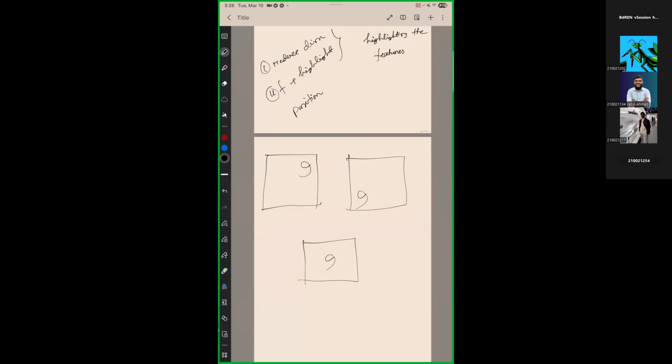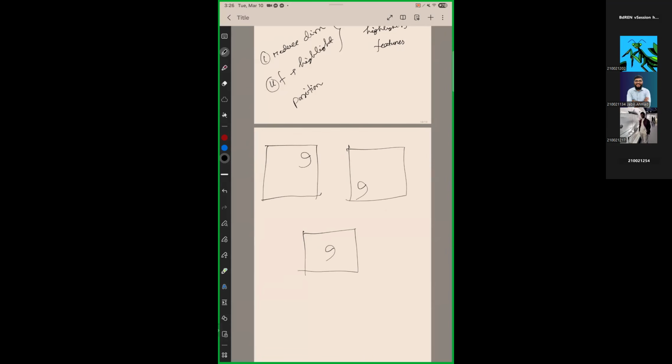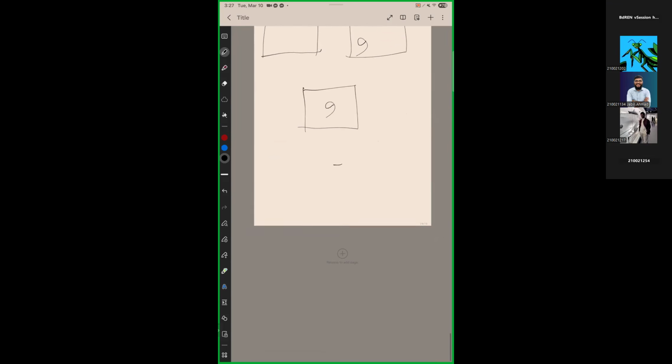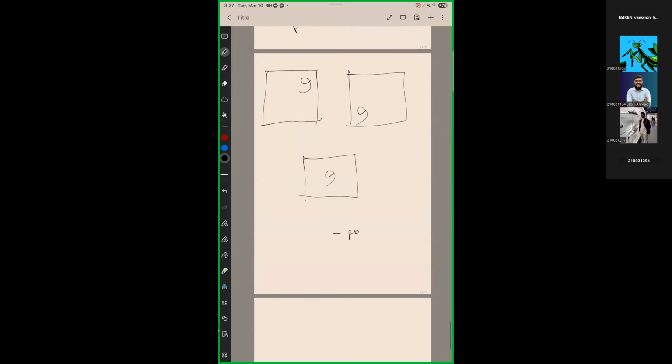The position of a cat is irrelevant to you, because the cat can be located anywhere. But you have to identify the cat irrespective of the position. You have to identify the presence of 9 irrespective of the position. So position does not matter. Are you following? Yes, sir. One of the very critical parts of image is that your algorithm must not be depending on position. Where it is located doesn't matter. So it has to be position irrelevant.